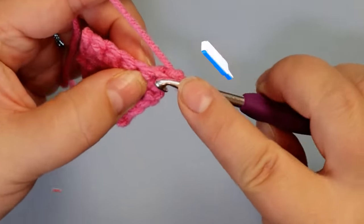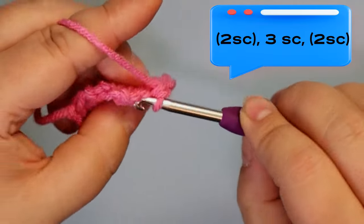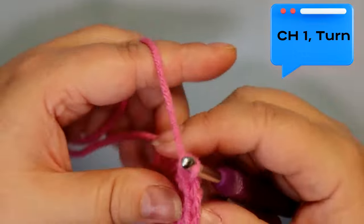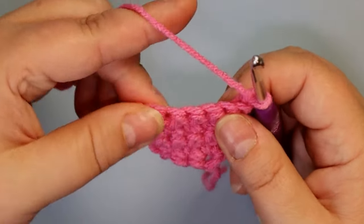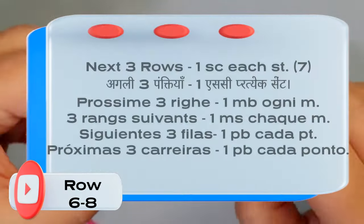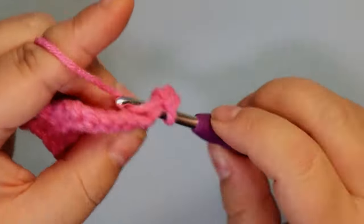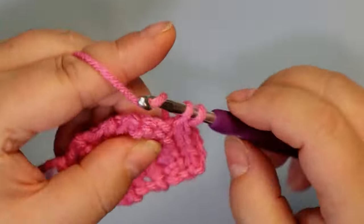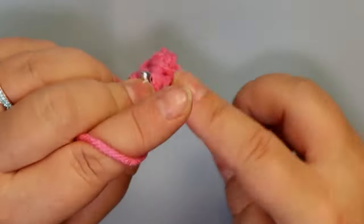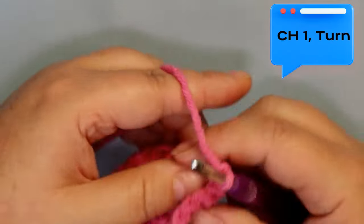And now we're going to increase again. So two single crochets in this first stitch. And now you're going to do three single crochets across. And two single crochets into the last stitch. Chain one, turn your work. And for the next three rows, I just want you to put one single crochet in each stitch. Well, that's three rows for me.